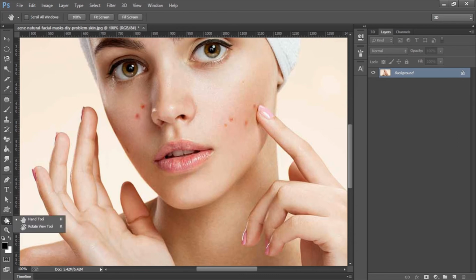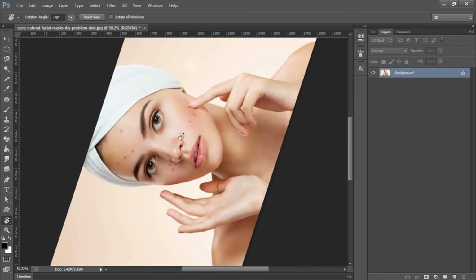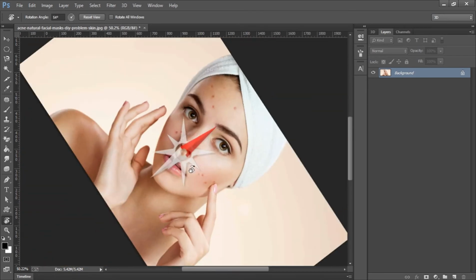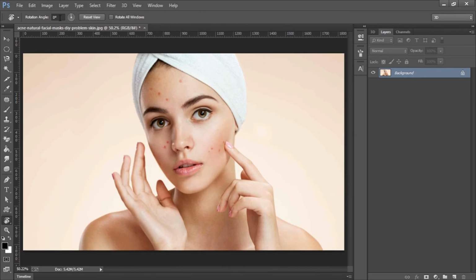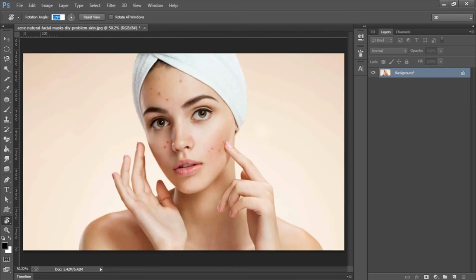So the rotate view tool allows you to rotate. In case you're drawing on your tablet or a touchscreen laptop, you could just rotate here, so you could get a good angle for your strokes. You could rotate to another portion, you could get the angles you want. Then once you're done, if I set it to 180, then it's going to turn it upside down, but this is not going to affect the actual image. So I'm setting it back to 0 degrees.